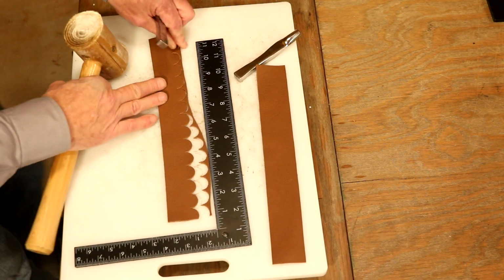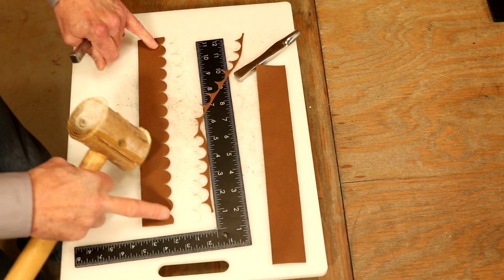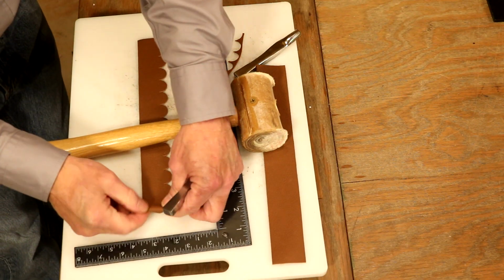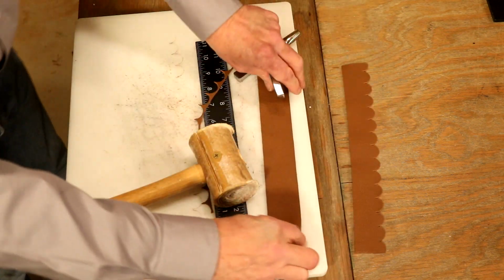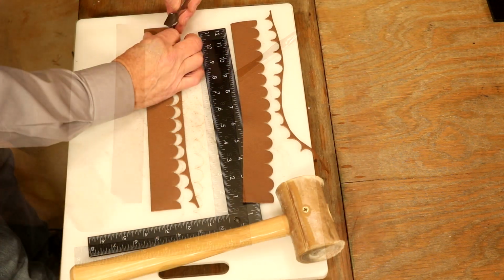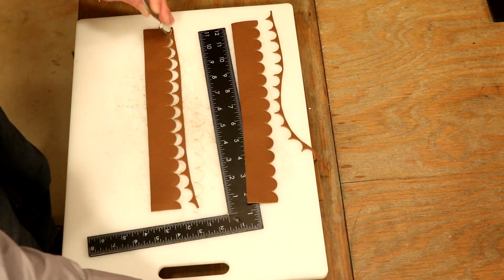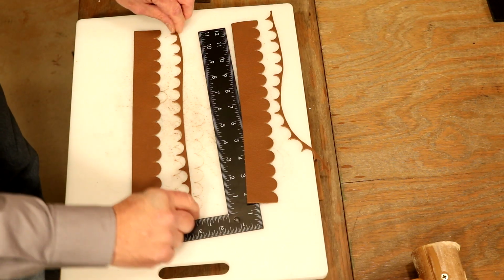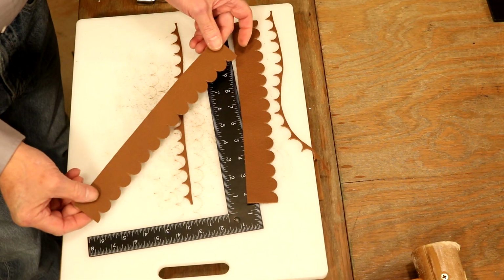And right there. So how easy is that? And that looks good. Now down here on the end, we're not going to worry about that because a majority of that is actually going to bend under when we actually sew this. All right, so I'm going to do the same thing to the other side. And our last one. And there we go. Now, feel like I could have done a little better job on this. I was a little further in than over here, but nonetheless, that looks good.